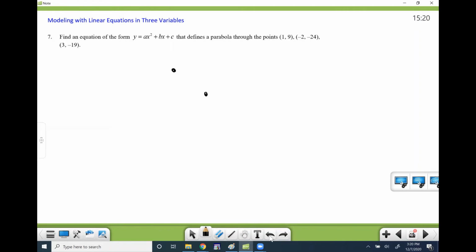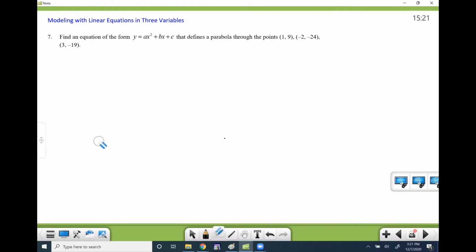So given 3 points though, now there's only one parabola. Let me draw them kind of in a weird spot. Now there's only one parabola that could possibly go through all of those. I don't know if I can even draw this parabola. Something like that, right? There's no other parabola that could do it. It's definitely downward facing. It's unique, in other words. It's the only one. Now what we're going to do is try to find that.